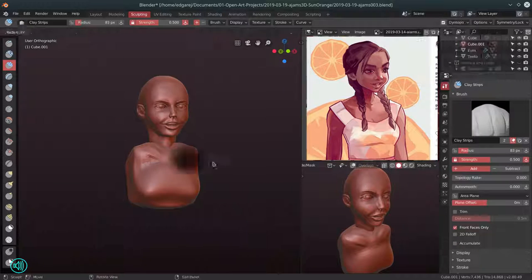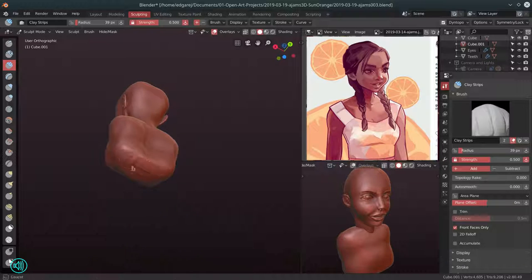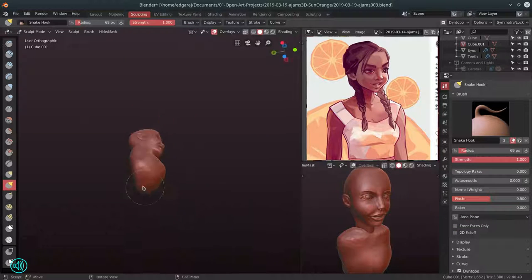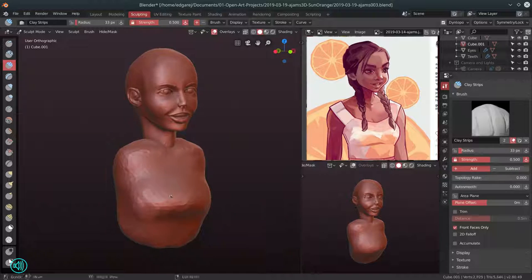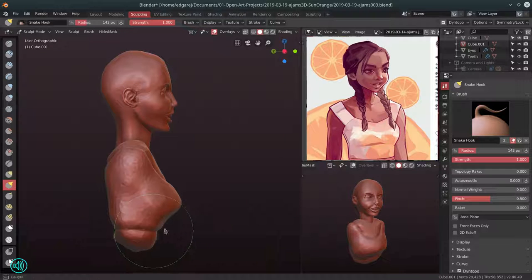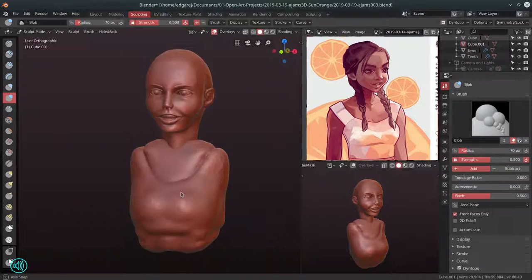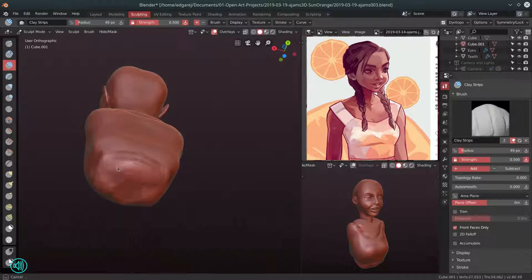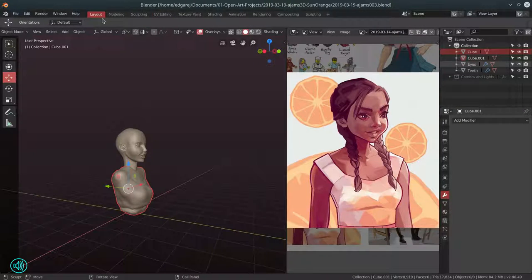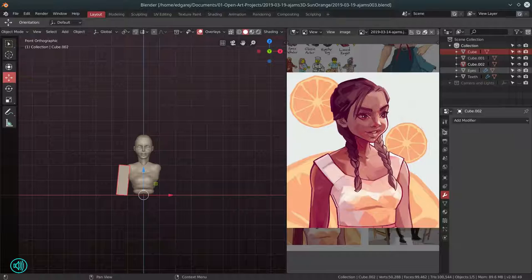At this point in my sculpt, I'm about 2 to 3 hours in. And at this point, I pretty much gave up on the likeness, because I already had a feeling that I had failed. More than likely, I failed because I started detailing too early instead of doing the blocking phase. It could also be that I'm just lacking practice in sculpting, because I don't sculpt as much. So that could also potentially be the problem I was experiencing when I was making this particular video.